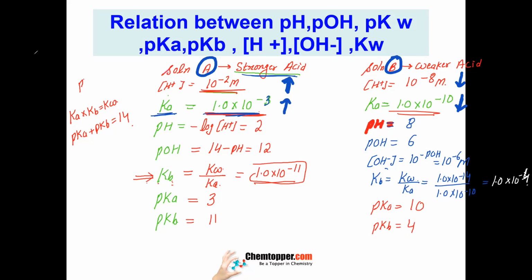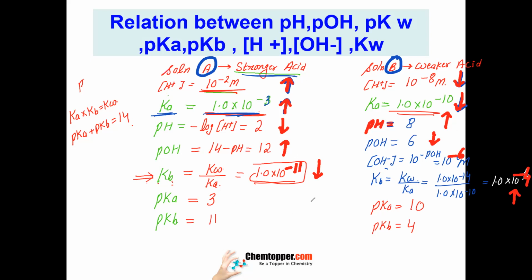Now you can compare them. You can see that when the concentration of H plus is more, Ka is more, pH is less. Here, concentration of H plus is less, Ka is less, pH is more. Because it's negative log, if pH is less, pOH is more. If pH is more, pOH is less. Can you see that I'm comparing it? Ka is more, Kb is less, minus 11. Here it is minus 6. Here Kb, minus 4, sorry, over here, Kb is more.